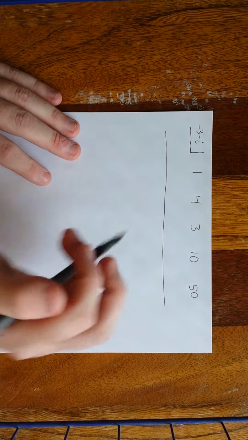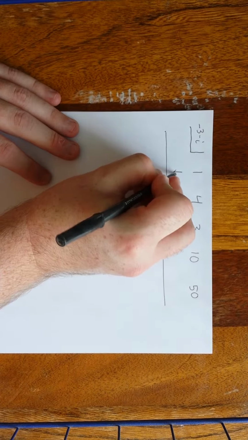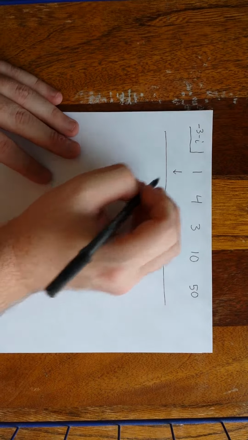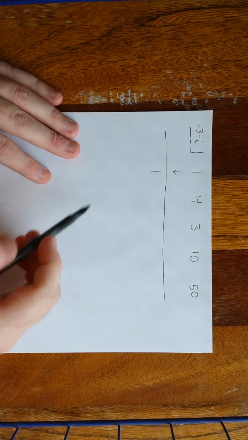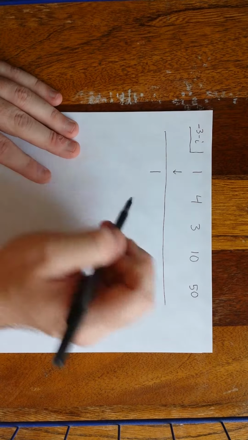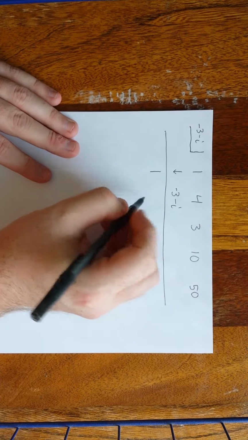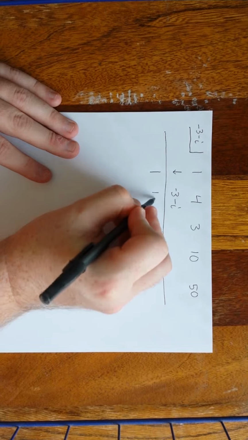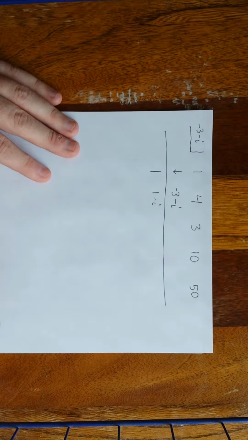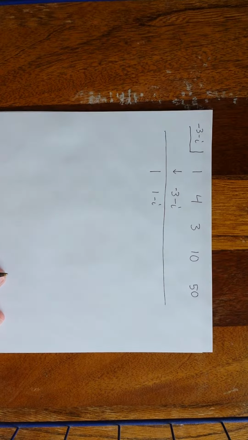Alright, so setting up our synthetic division, we do have a complex number, so some of the numbers might get a little tricky, but it's nothing we haven't seen before. Negative 3 minus i times 1 will be negative 3 minus i. If I add up the column, 4 minus 3 is 1. Nothing to cancel with the minus i, so we'll get minus i.